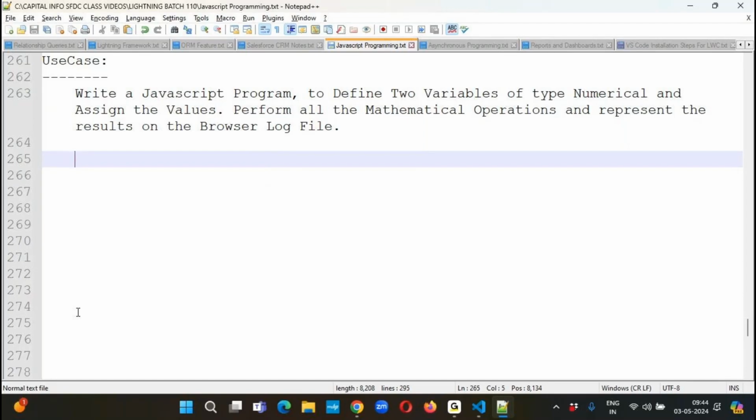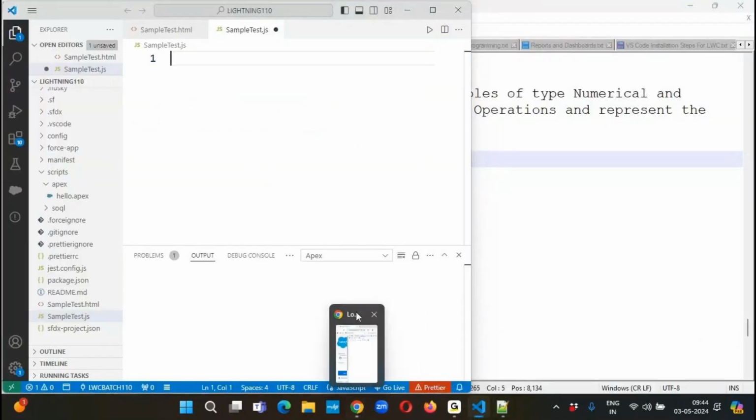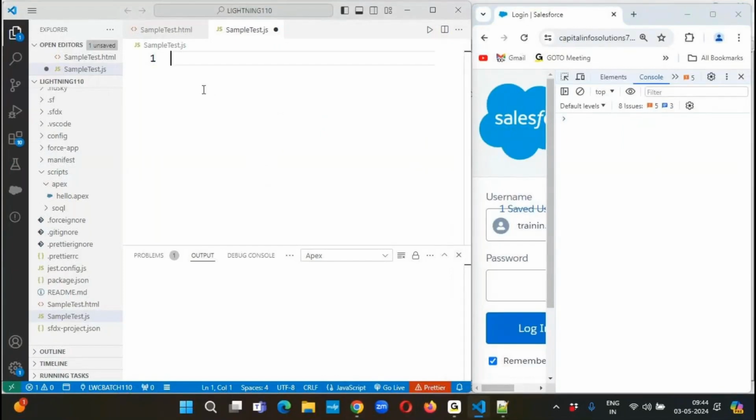Done with this? Now, let's see how to define the variables, how to assign the values, how to do the calculations, and how to represent the results. Now, let me show you.